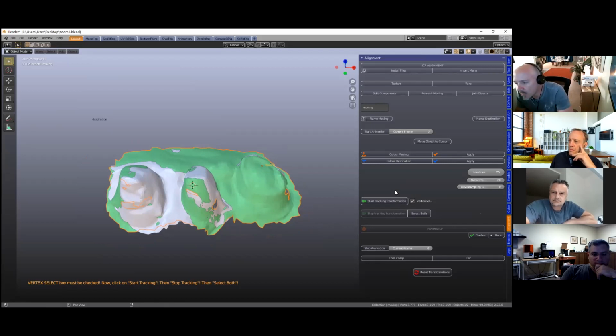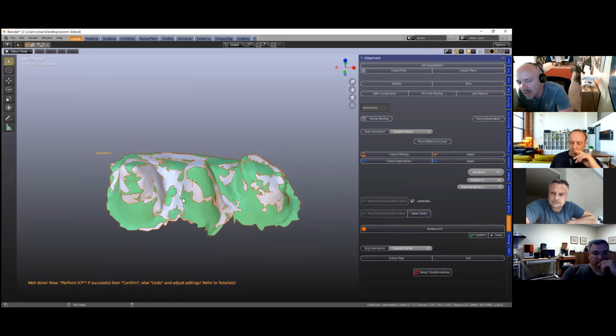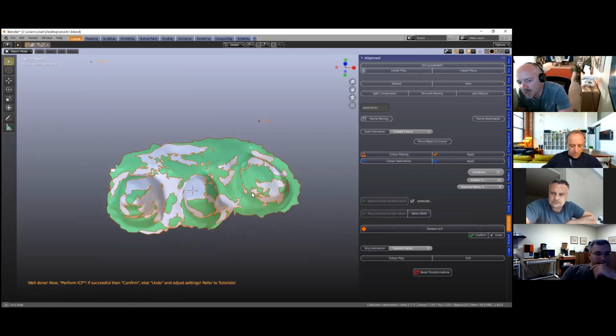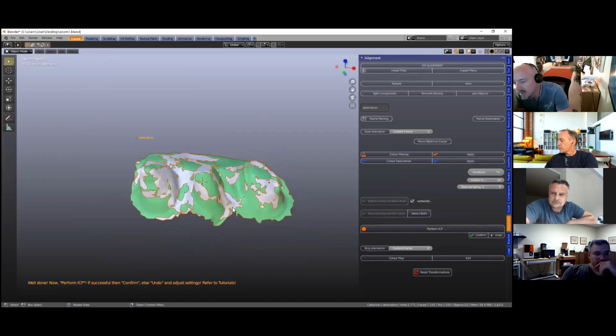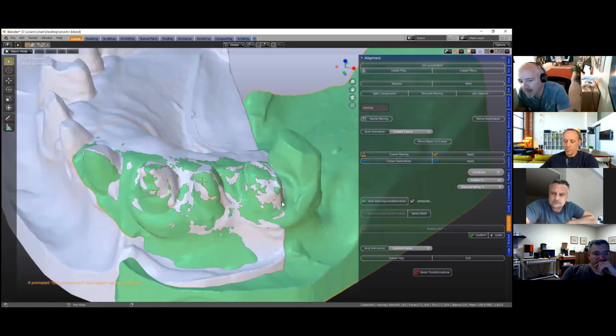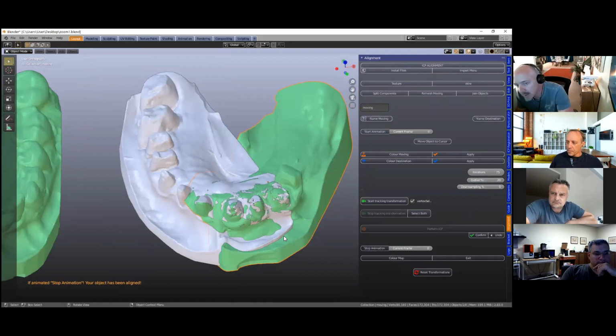Make sure that the vertex select box is checked, otherwise it's not going to work. All right, then we need to select both objects and then perform the ICP tool, and then that'll align the two together as best as we mathematically can, because these scans, both of them, are a little bit different. And then we click on confirm, and then we've got our object which is connected.